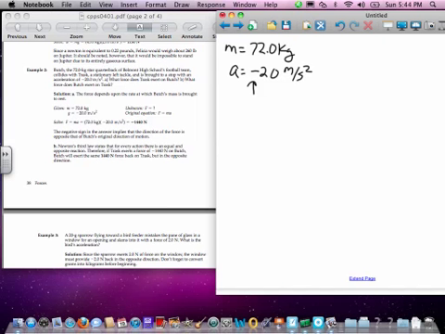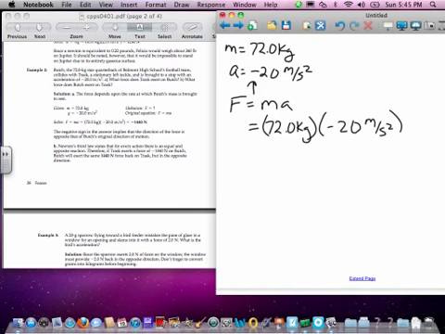So my acceleration, now notice that they have G, and that is completely wrong. There's no gravity involved here. I'm not talking about that. It should just be A. Negative 20. And all we're going to do, this is pretty simple. It's our F equals ma formula. And we're going to take 72 kilograms times that acceleration of negative 20. And we're going to get negative 1440 newtons for that.